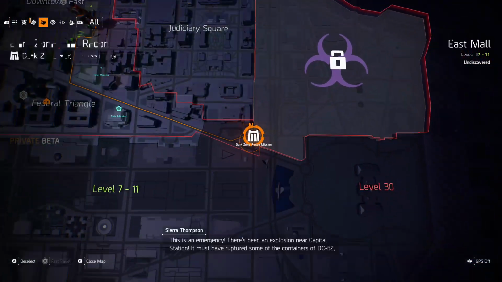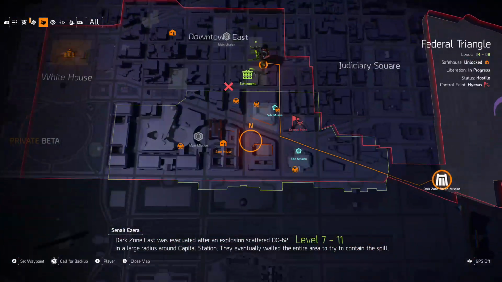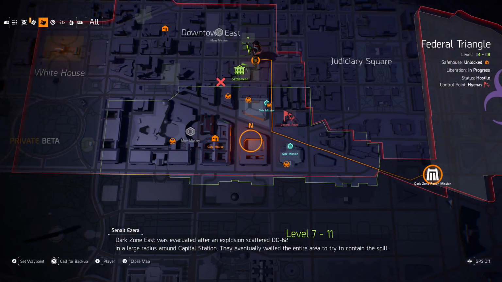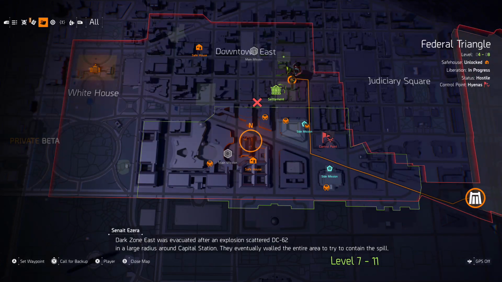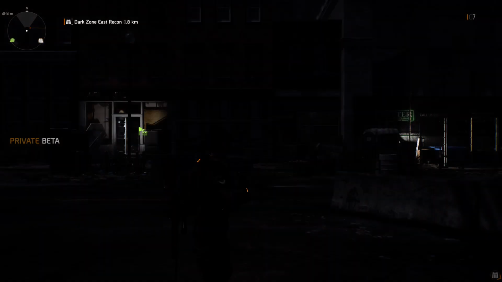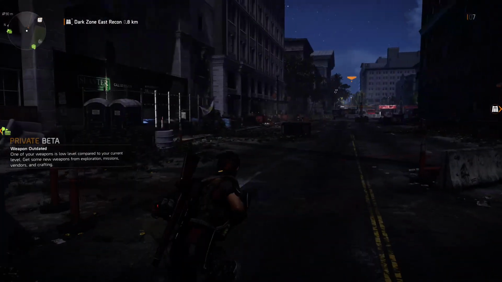All right, so we're gonna try to go a different way. Maybe I'm around level 7 to 11 for this area because it does say Dark Zone East was evacuated after an explosion scattered DC-62 in a large radius. They eventually walled the entire area to try to contain the spill. I'm at level 6 or so, which is surprising because I did the mission for that area.